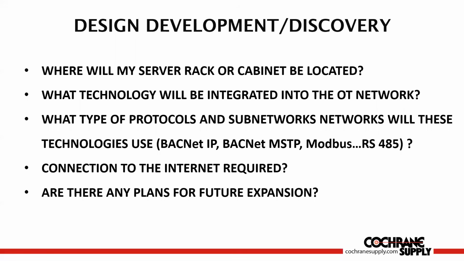Then you're going to want to know what protocols these technologies are using, which will in turn let you know what those subnetwork media will be, right? So if we're using BACnet IP, we know that's Cat5 or Cat6. BACnet MSTP, we know that's RS-485. Modbus, RS-485. We know based on the protocols and the technologies, right? We're going to want to know, is there a connection to the internet? So if there's a connection to the internet, now a whole new can of worms has been opened.